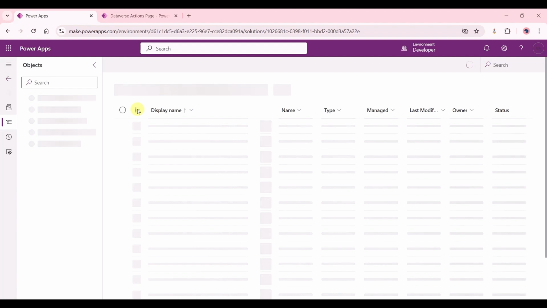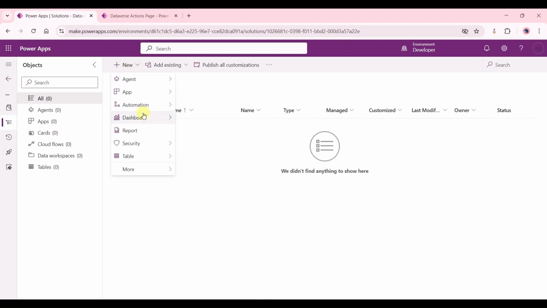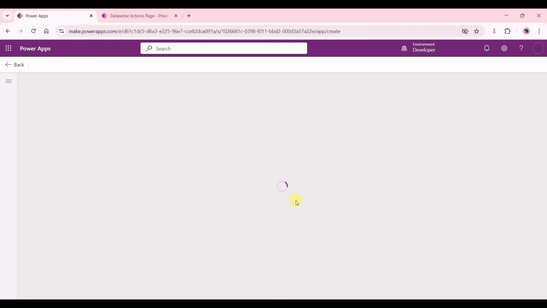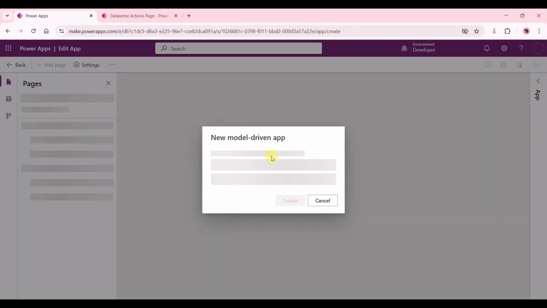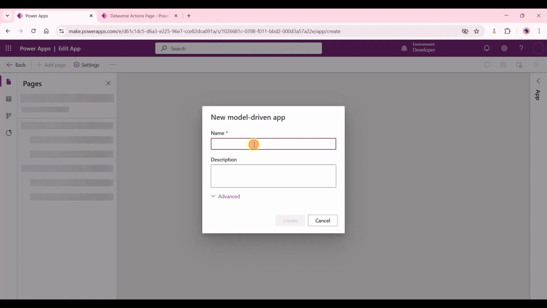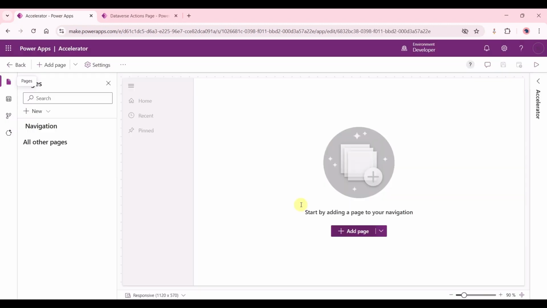I'll have a model-driven app created. Let's wait for the model-driven app to get created so that I can directly show you from the contact page. Let me create it quickly. I'll click on new app, model-driven app. I'll name it accelerator, copy the same name and paste it here, and create it.